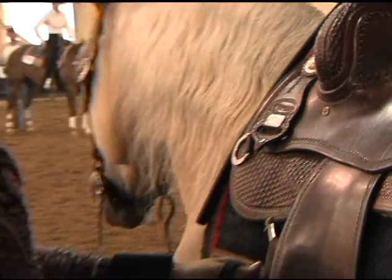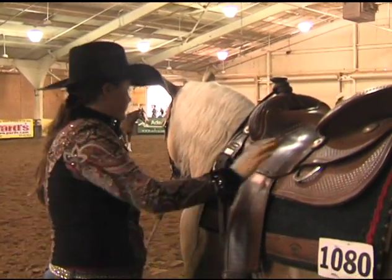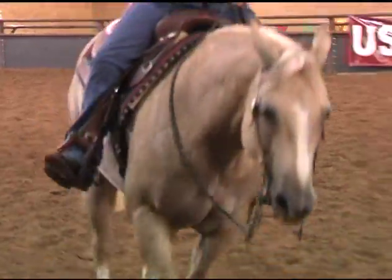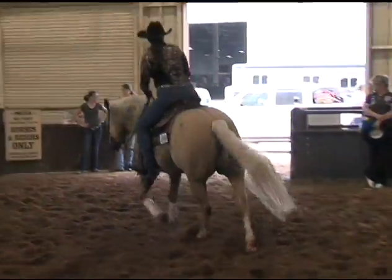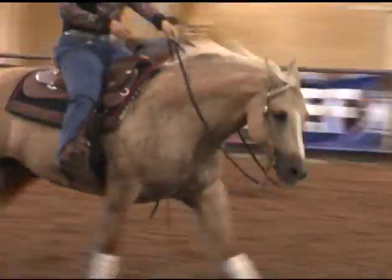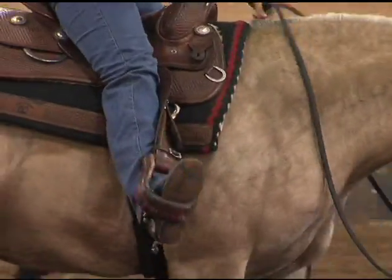Well, Emily being shorter-legged, she wants to sit back a little further in the saddle and have that security of sitting back, but also not have that rigging and all that extra bulk under her leg, because she obviously doesn't have as long legs. So it gives her a little better feel and a little more swing in those fenders so that she can get stopped and not feel like she's going to fall forward, or have other problems that come along with being vertically challenged.